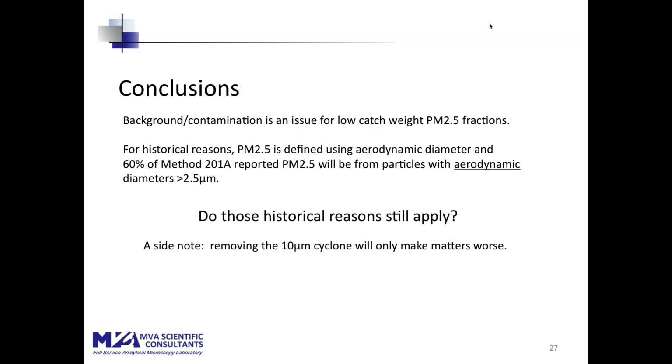We just discussed if these historical reasons for defining PM 2.5 using aerodynamic diameter and cyclones still apply. And I think that's questionable because it disguises what could be huge differences in human health and human welfare impact of the PM 2.5 fraction when all you've done is weigh it.